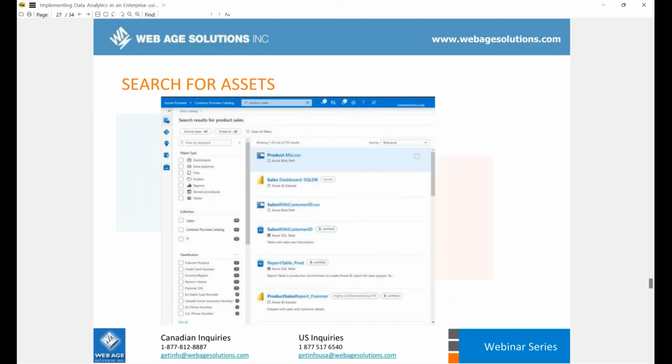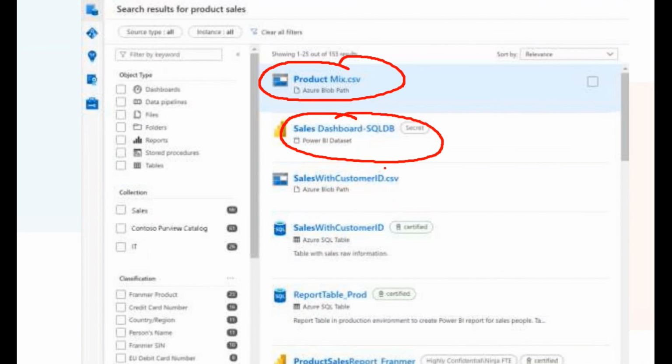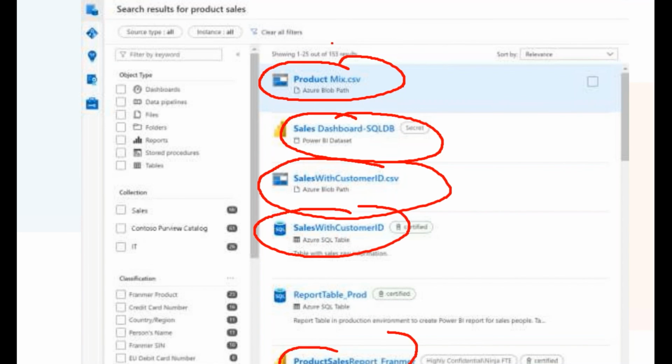As part of this Azure Purview, you need to configure every possible data source that you have at work, like how many CSVs you have, how many SQL database servers you have, what Excel workbooks you have. You need to register everything here in this Azure Purview portal. And you can organize these in the form of collections. This way you can say that maybe the sales area has a bunch of data sources, inventory has a bunch of data sources, and so on and so forth.